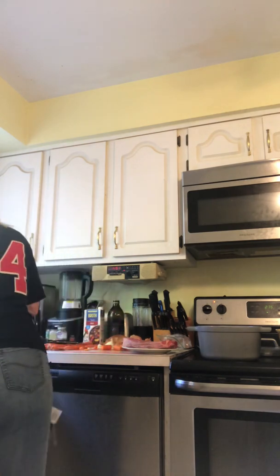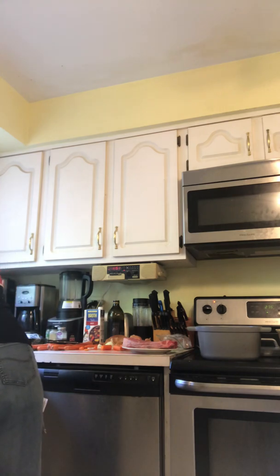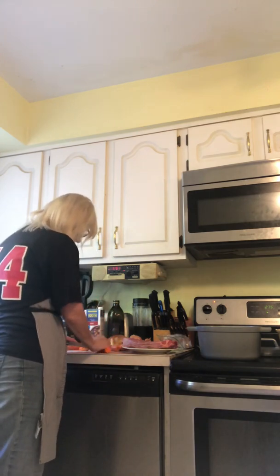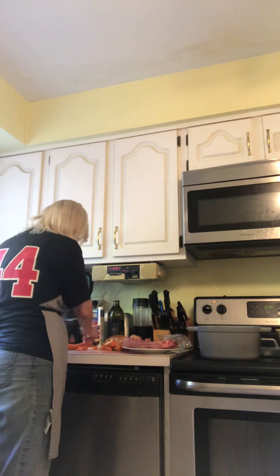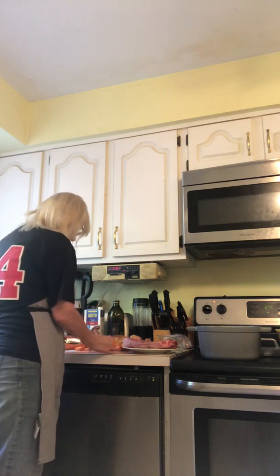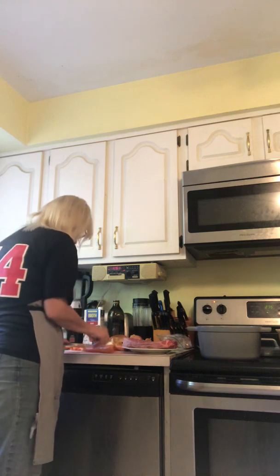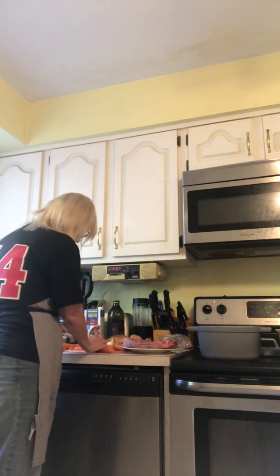I can get it a little more clean. That one looks a little dirty. Pioneer Woman actually suggests not cutting, not peeling your carrots. Just have the nice skin on them. So I'm cutting them up, by the way.